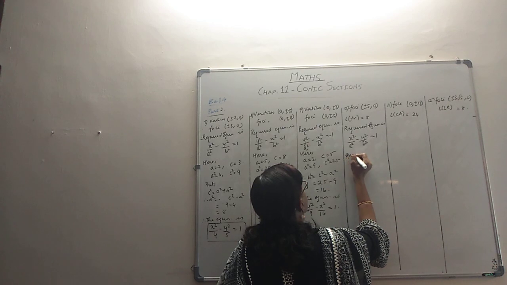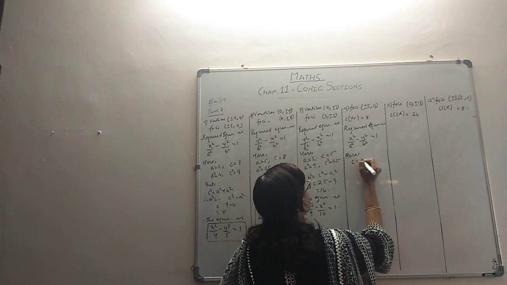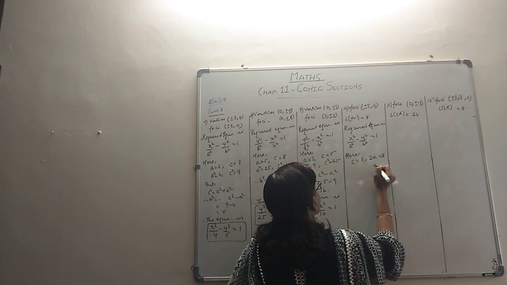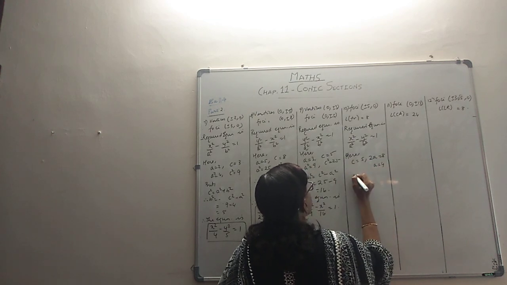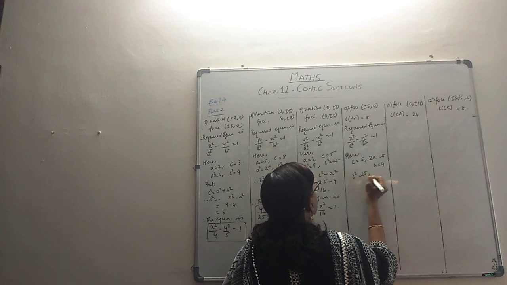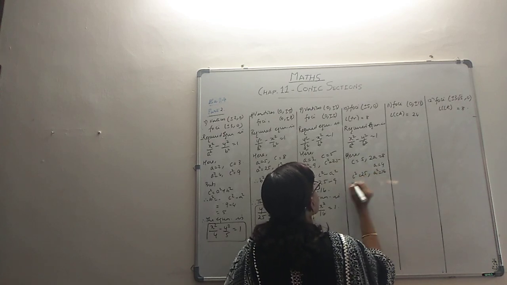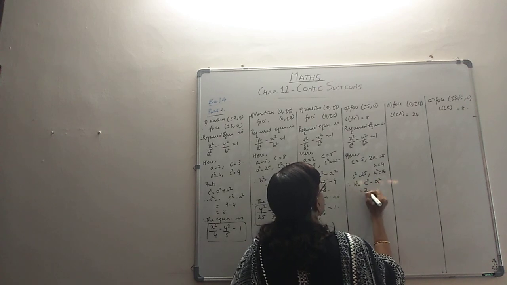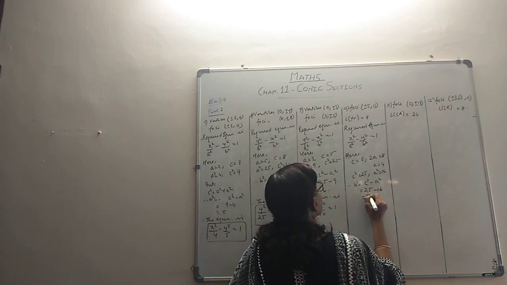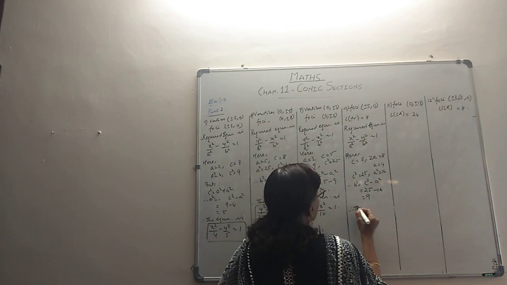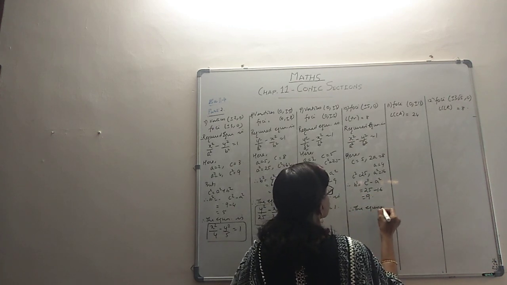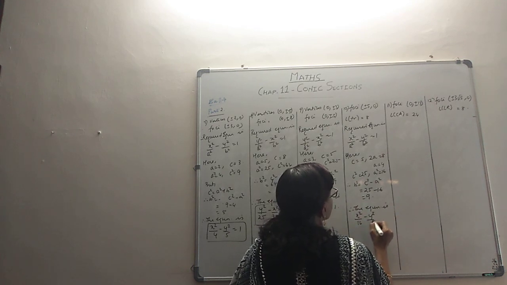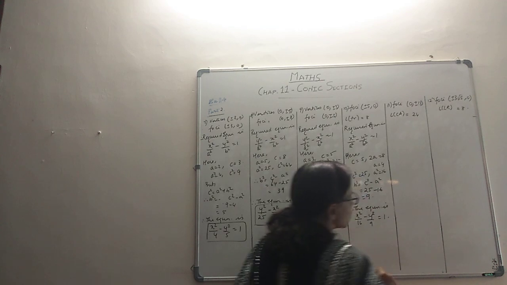And what else? Here we have c as 5 and the transverse axis is always 2a, which is 8. So a makes it 4. So we are all interested in squares. So c squared is 25, a squared is 16. Then we require b squared, which is always c squared minus a squared. That is 25 minus 16, 9, because I am very aware of the triplet. So therefore the equation is x squared by a squared, which is 16, minus y squared by b squared, which is 9, equal to 1.